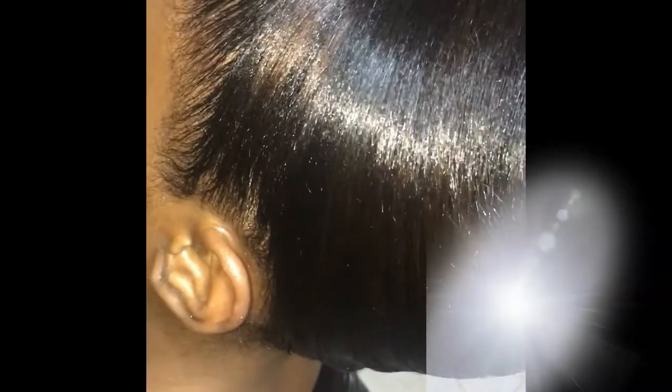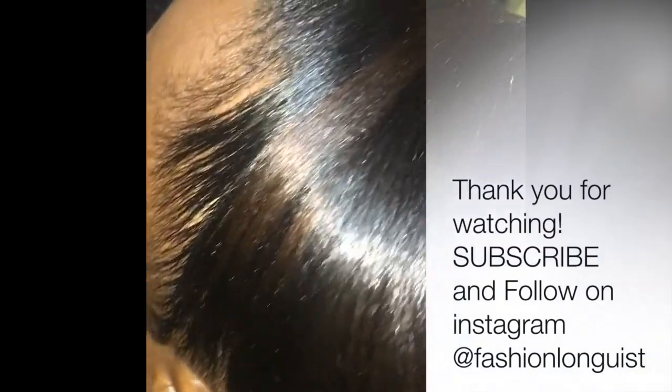I know that some people do complain of the time of a roller set, but people, ladies, let's take time for ourselves. What's 2 or 3 hours at the hair salon?